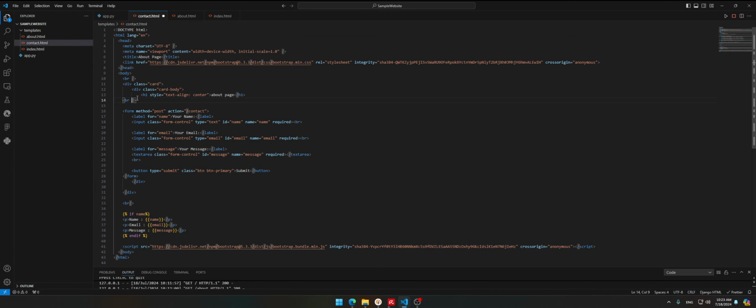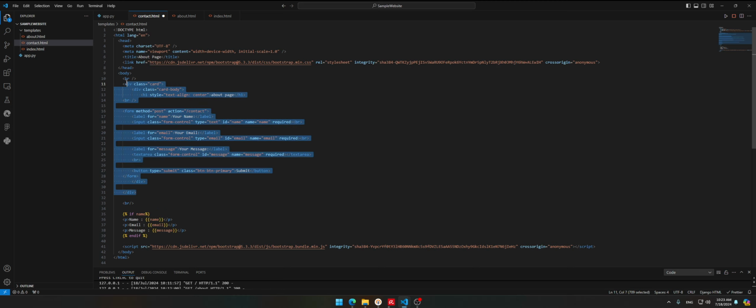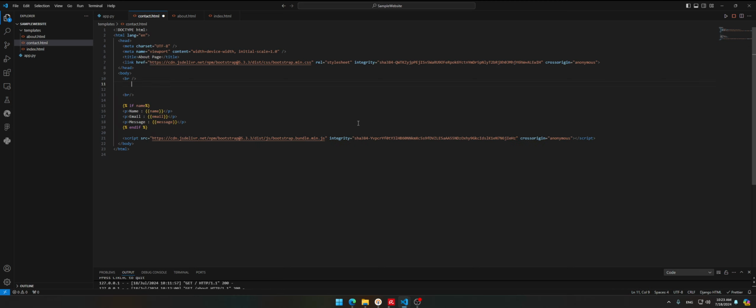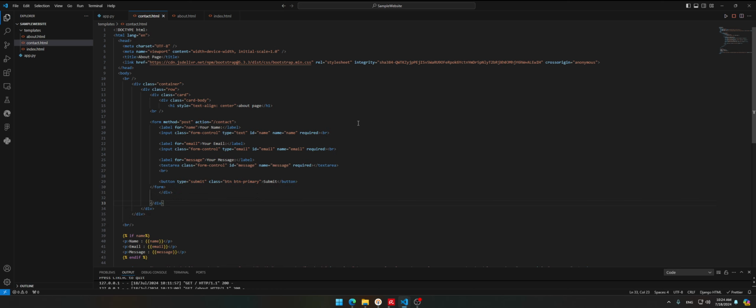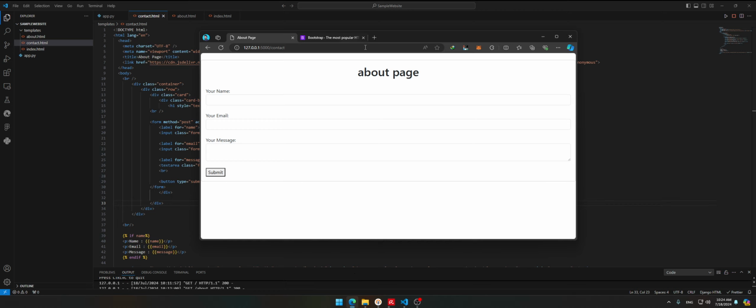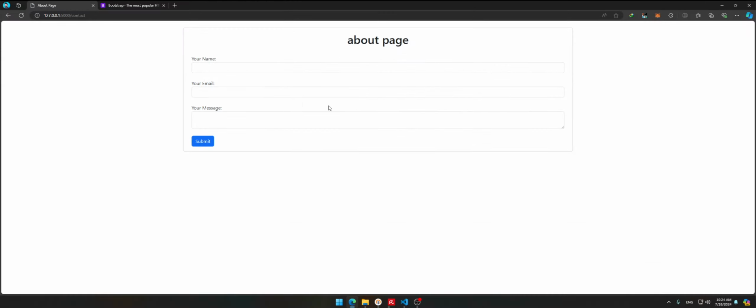I'm gonna put all of these cards in a container. Let's put another division div here with class of row, and I'm gonna make it so, okay, I think it's a better design now.